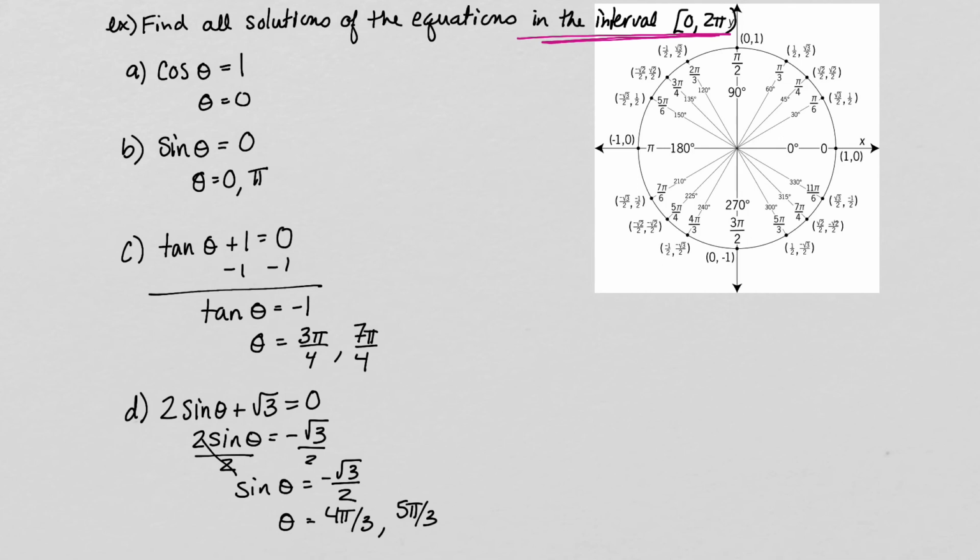All right, so let's try another one here. Sine of theta times 2 cosine theta minus root 3 equals 0. Okay, so I've got two different pieces here being multiplied together, right? I have the sine theta part, and then I have the 2 cosine theta minus root 3 part, right?